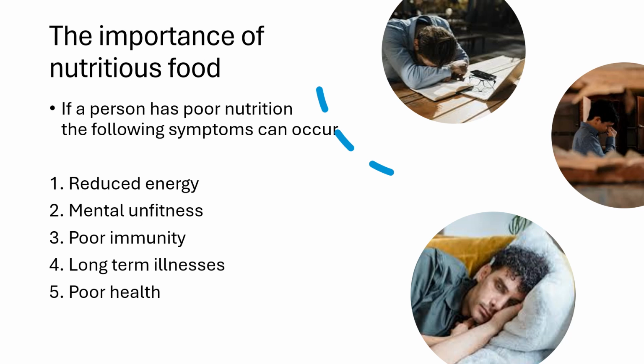So we know that there's a certain working capacity of a person. But if we compare the working capacity of a person with a poor nutritional condition and a person with a good nutritional condition, obviously the working capacity of the person with poor nutrition will be lower, because he doesn't have the energy to get through the day, to attend to his tasks. And this is going to have a negative effect on that person, and not only on that person, but it's going to affect the whole economy of the country in general. Suppose there are hundreds and thousands of similar people out there with less working capacity. So it's going to affect the economy of a country.